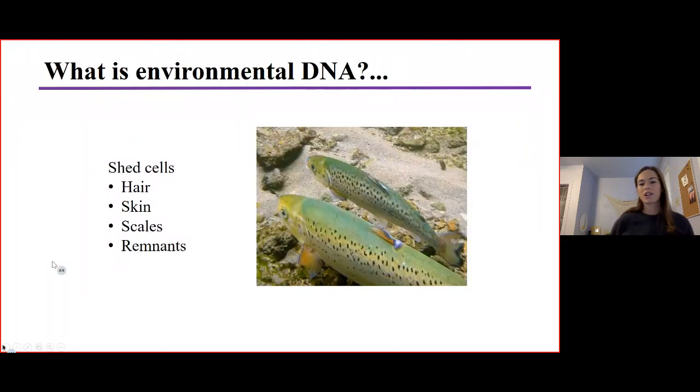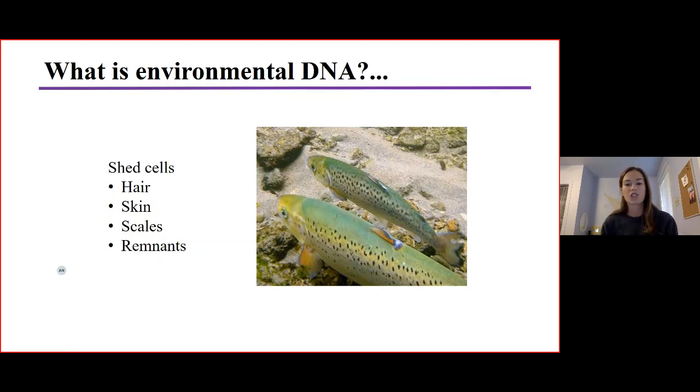Okay, so first to start off, what is environmental DNA? It's DNA that is shed from an organism as it interacts with its environment. There are studies that look at environmental DNA terrestrially, so you can look at sediments or samples from a tree if an animal has brushed up against it. But for me, I was looking at the aquatic side of that in fish species.